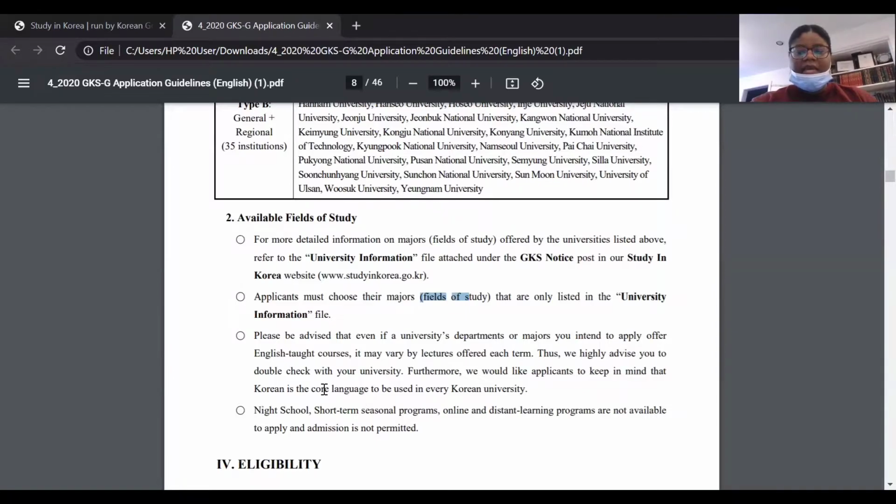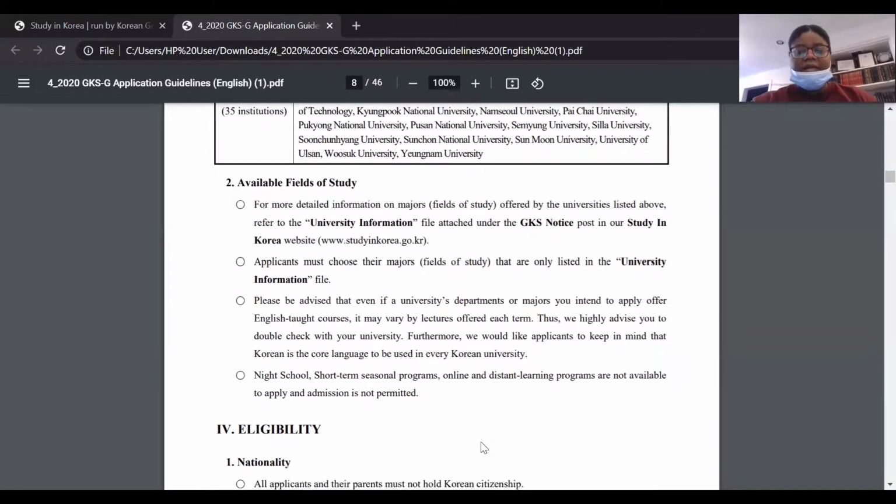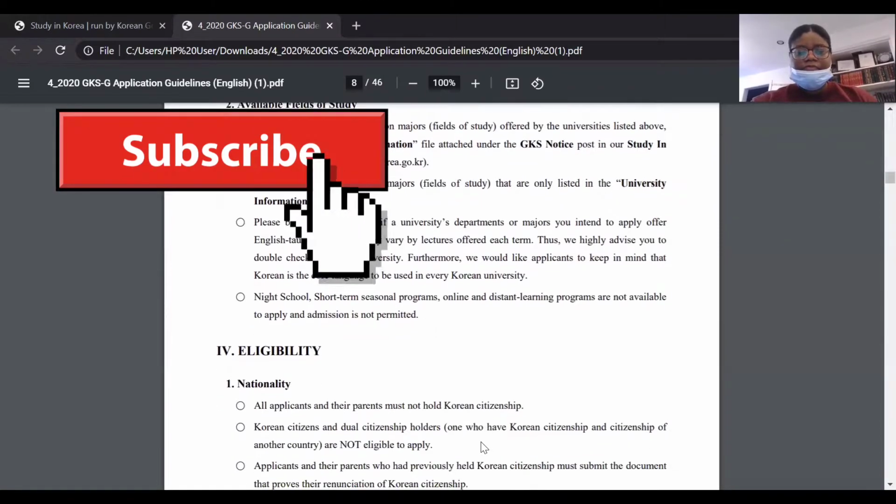And like they say, your major might be only in English, or it might be in Korean. So you basically need to double check with your school and do your due diligence. And you won't be able to do night school, short term, or online. It's full time. If you get the scholarship, you have to study full time in person.